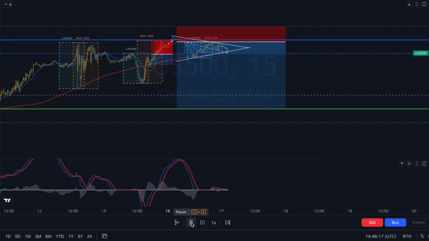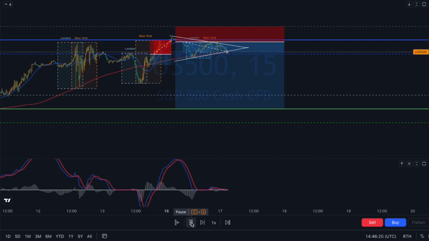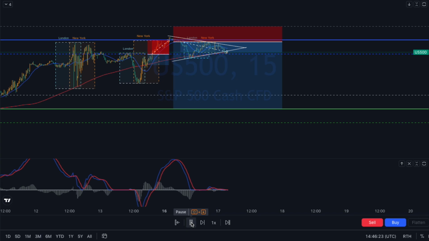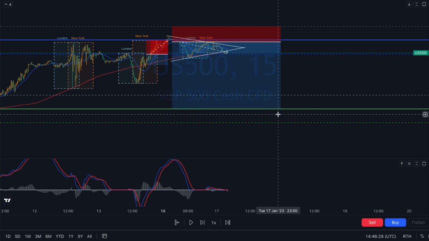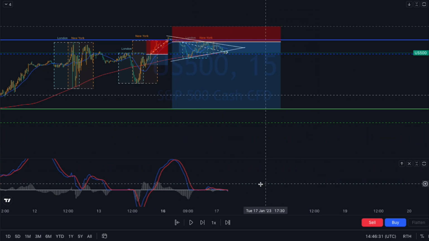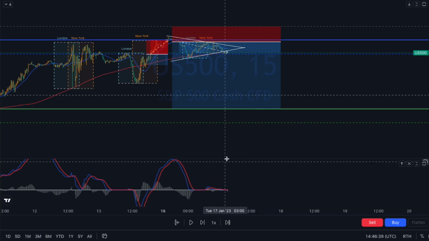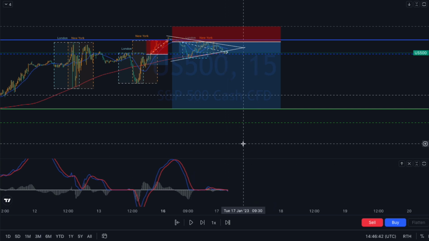So let's see what it does, whether it breaks to the downside or the upside. If you also look, both the moving averages are now beginning to converge on each other, so we may get a cross. But the cross on the 15 minute or the 5 minute doesn't really mean that much. On a higher time frame, like the 1 day or the week, the crosses have significant meaning. On a lower time frame, you just have to take them with a pinch of salt.